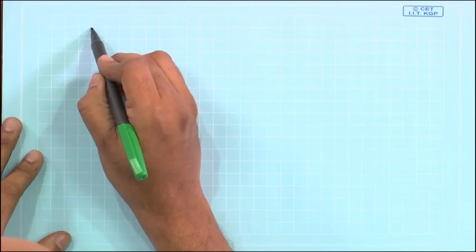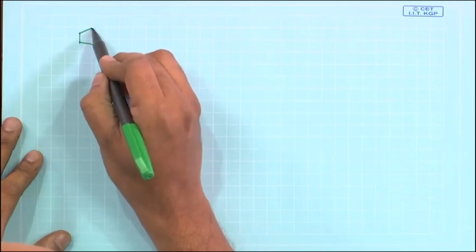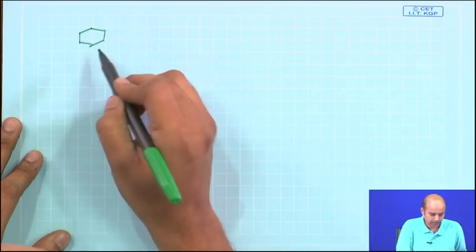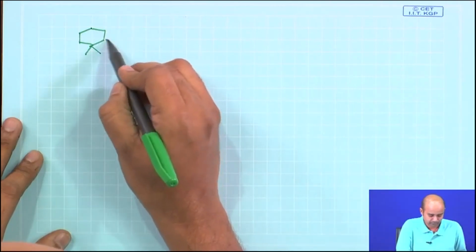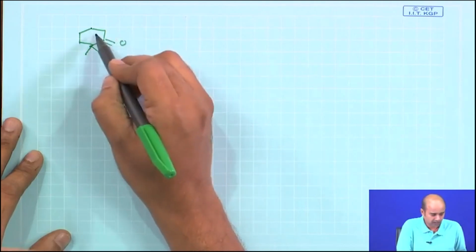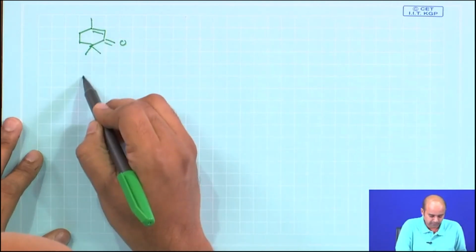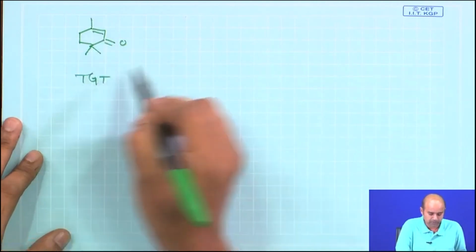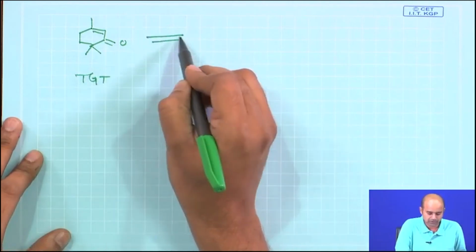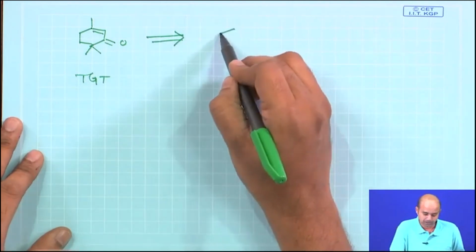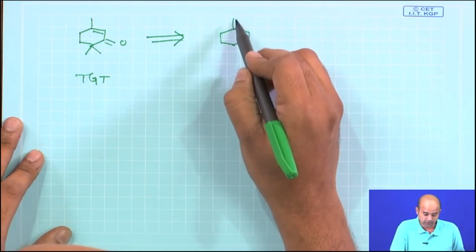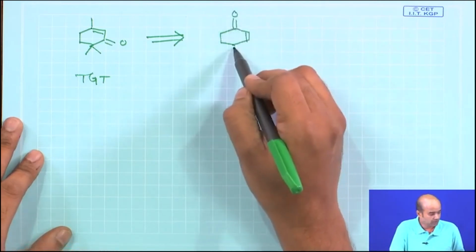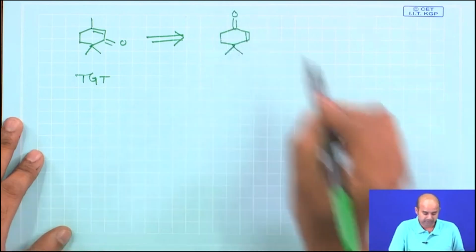The next target was a similar kind of target, again based on a transformation. I will give you the target. This is the target molecule. I will also be giving you the starting material. You see the starting material, try to correlate. This is how the starting material can be correlated with this final product.